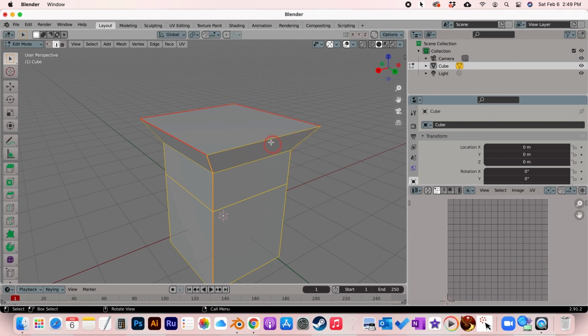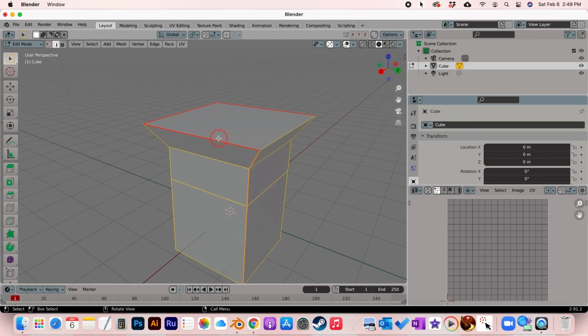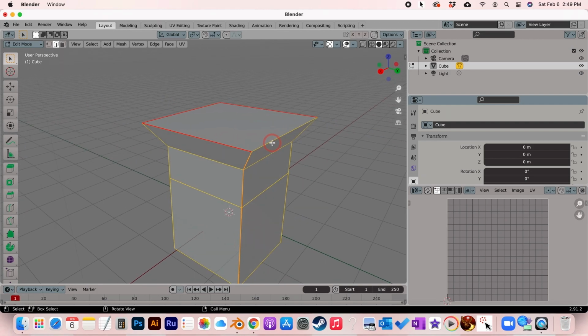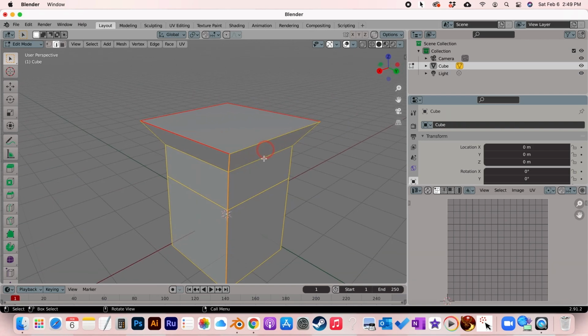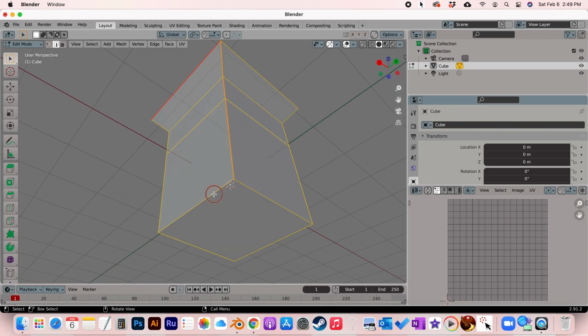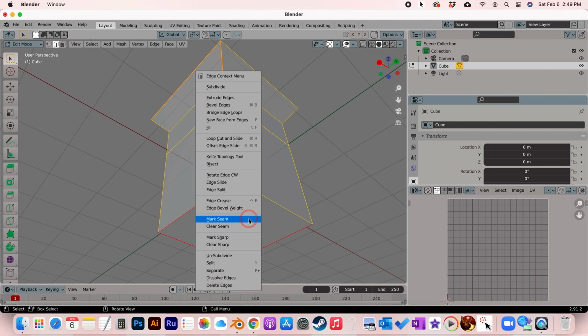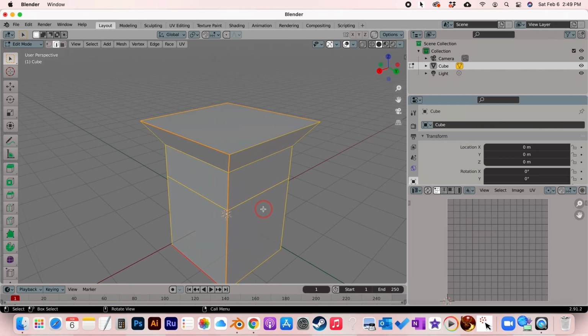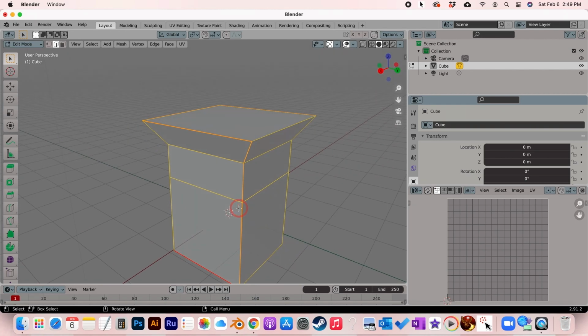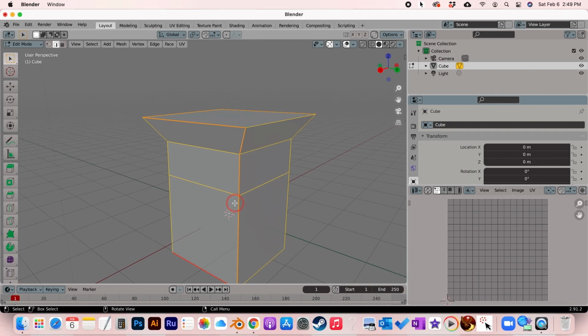And let's see, what I usually do is I try to imagine the piece that I marked being cut open and how it would lay out. So I think let's just go with that. Well, actually I'm going to do the bottom because I know the bottom needs to be cut open. So I'm doing these three sides. I do like to leave pieces connected so that the whole shape can mostly be connected if possible when I go to lay out or to unwrap. So right click, click mark seam. Yeah, I think I'm going to go with that and see how it's doing.